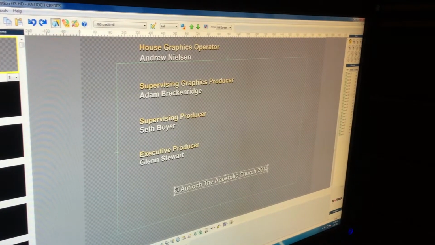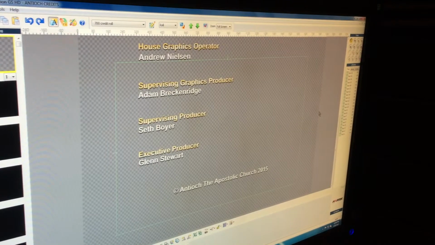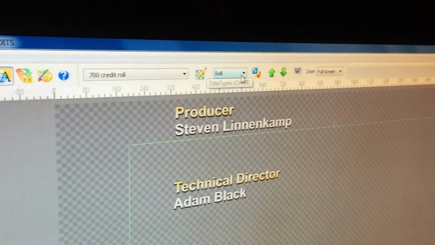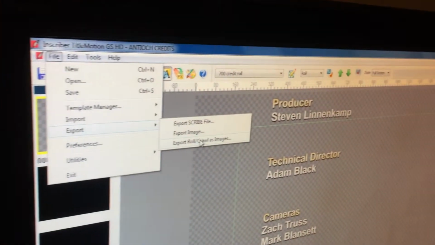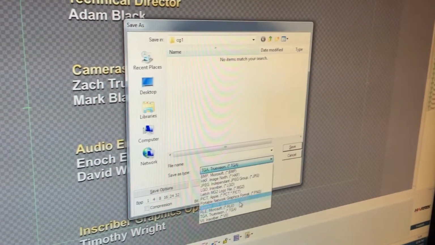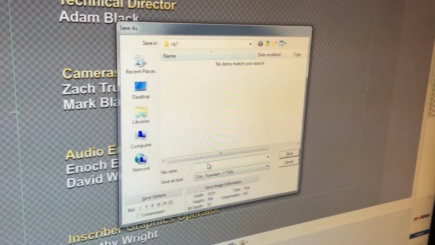Let's actually change this to 15. Okay. We want to make sure that this is a 700 credit roll and it's set to roll. Once we're done editing, we're going to File, Export, Export Roll Crawl as Images. Make sure that True Vision Targa is selected, none of these others. Targa, True Vision, TGA.